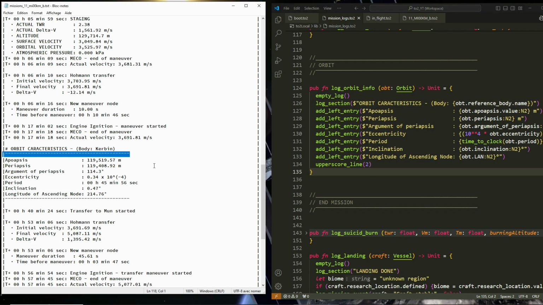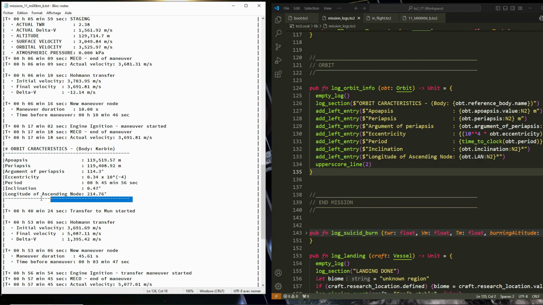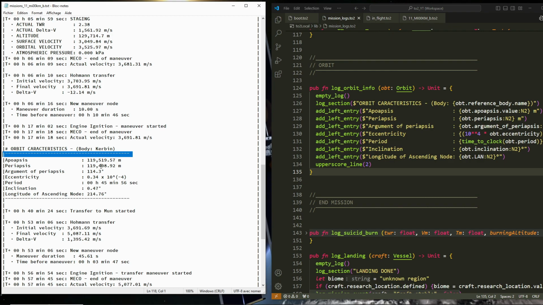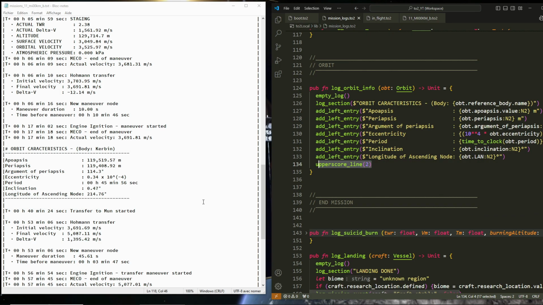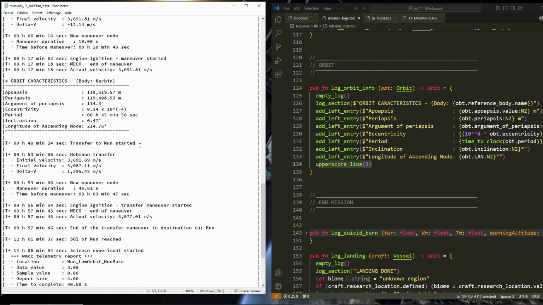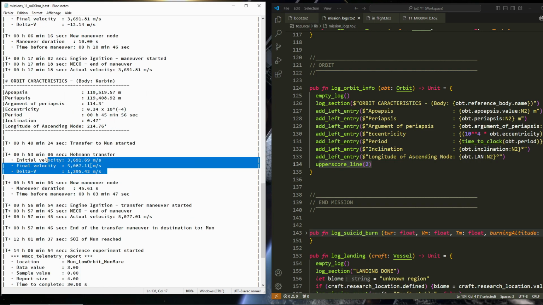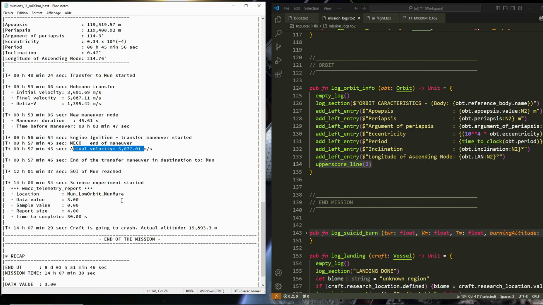This is for this title here and here. The log section always has a line divided by 2, and I decided to add another line here to separate the characteristics of the orbit from the rest of the text. So apoapsis, periapsis, the argument, those are the classical characteristics of my orbit. Then a new event, a new Hohmann transfer, new maneuver node.